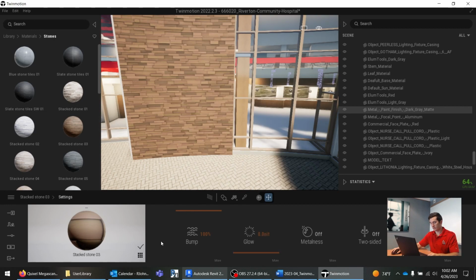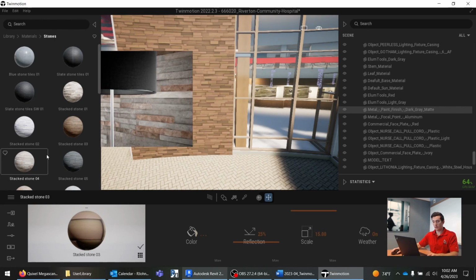I am definitely no material expert. I've done it before in the past. It takes a long time to get it right. But once you do get it right, and you want to save this material, all you have to do is right-click on the material itself and hit Add User Library. And then that'll add it to the user library that we talked about in the previous video. If you did not see that video, I'd recommend going back and checking out how to use the user library.